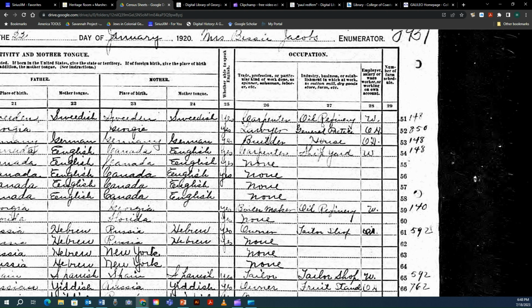A lot of this stuff is really good information, again, to help us form an image of what the community looked like at a certain moment in time: who's living there, who they are, where they live, and how they're interacting with each other. Are they living side by side? Are they segregated from each other? These are the kind of things you can find in this census information.